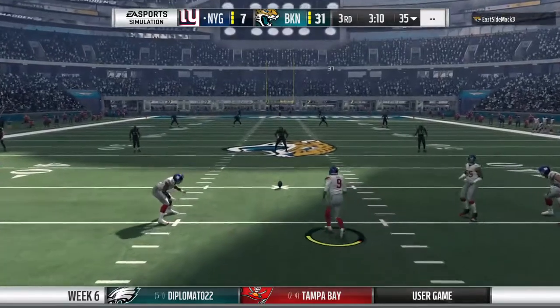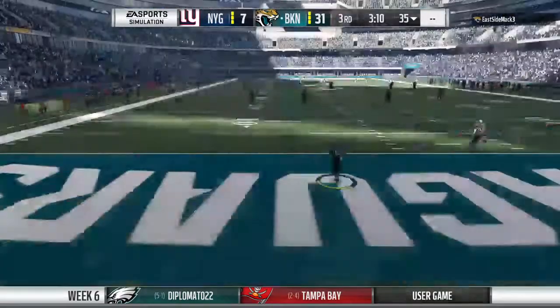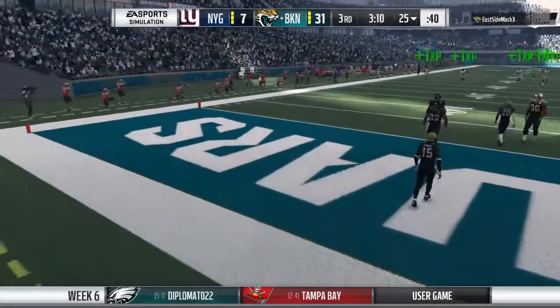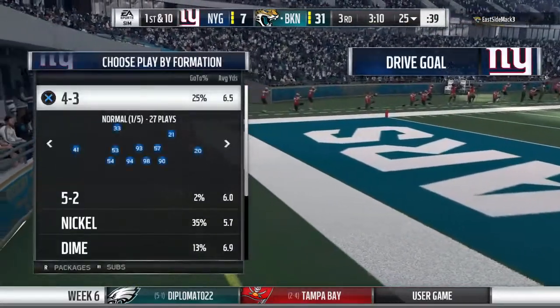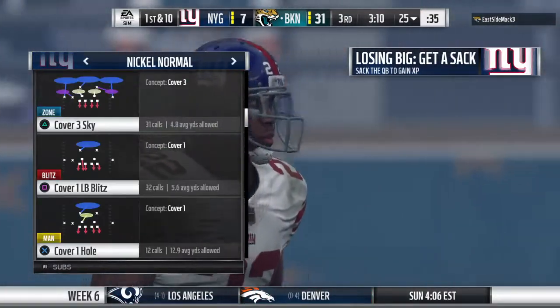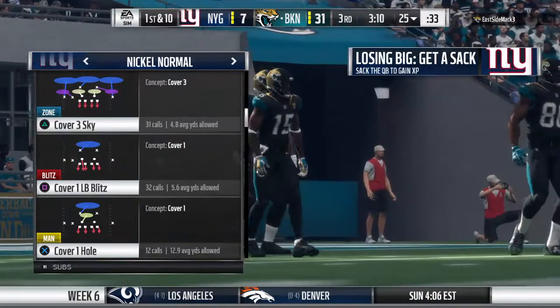Out is the kickoff unit as they run up and send this one away. And this will not be returnable. It's out of the back of the end zone for a touchback. And now out come the Jags. And they're hoping to redo their efforts in the last drive when they got into the end zone.